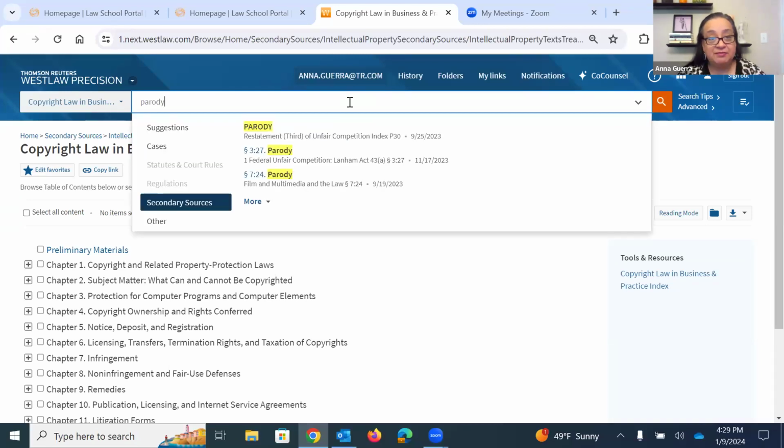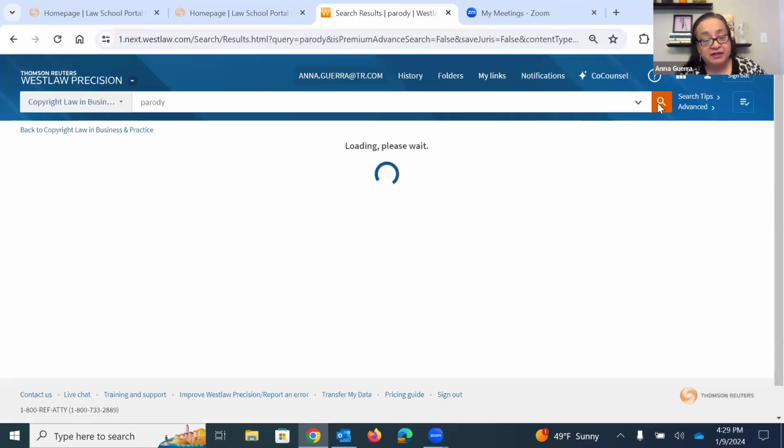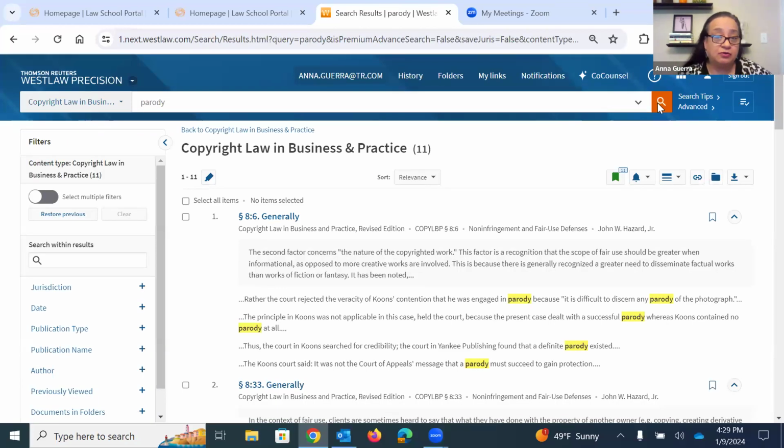So I'm just going to type in the word parody just to see in this database what I get. I could do parody and song or parody and fair use, but I know I'm probably not going to get that many results because I'm in just one book, one publication.